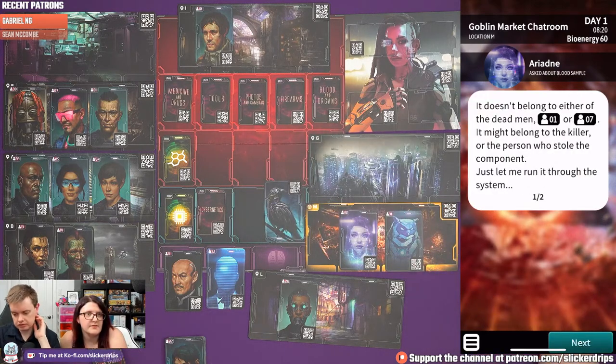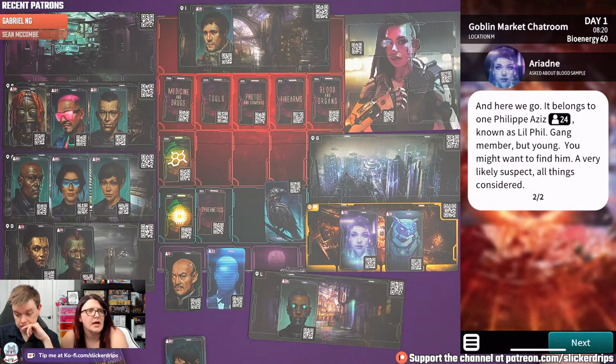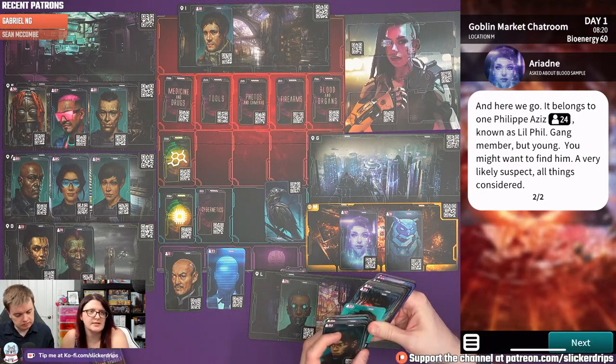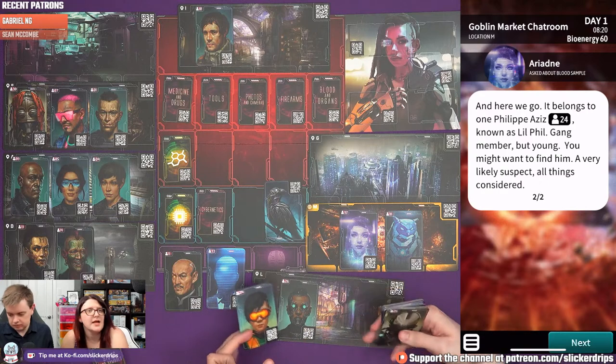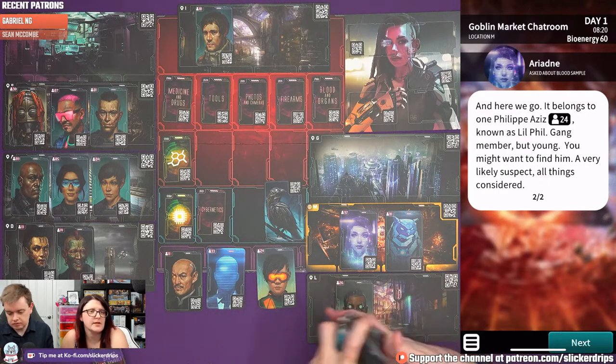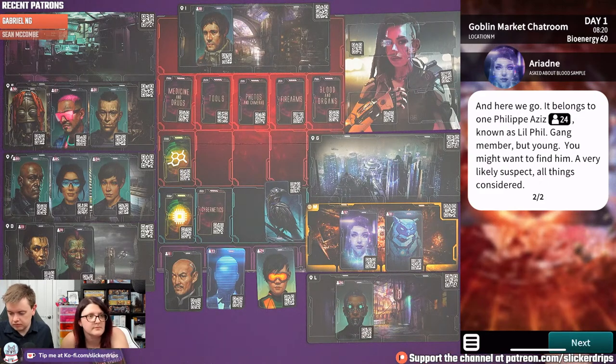It doesn't belong to either of the dead men. It might belong to the killer or the person who stole the component. Just let me run it through the system. And here we go. It belongs to one Philippe Aziz, known as Lil Phil. Gang member, but young. You might want to find him. A very likely suspect, all things considered.